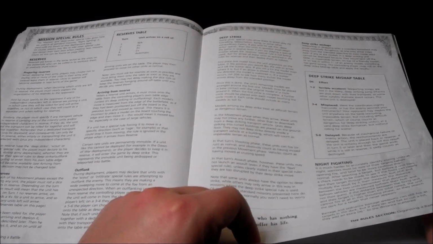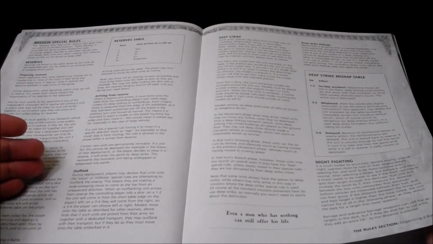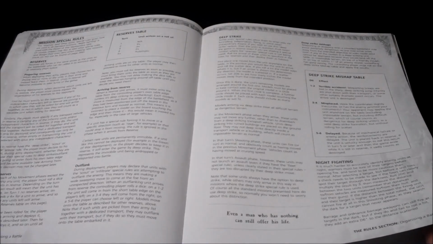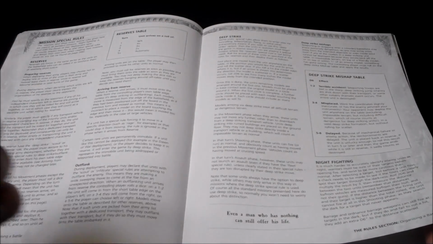The rules for deep strike, outflank. They introduce the rules for outflank now. So on a roll of a 1 or a 2, it's on the left, 3 and a 4 is on the right, 5 or 6 the opponent chooses.